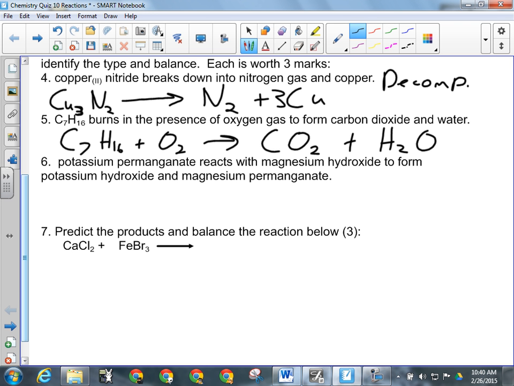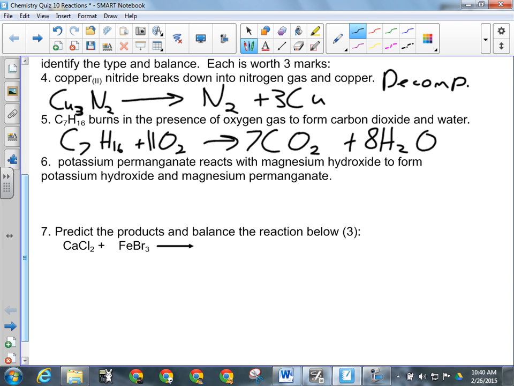Okay, now, special rules for balancing combustion reactions. Balance alphabetically and the rule of 2. Do I need to apply the rule of 2? No, 7 is an odd number. All right, so we'll start here. I need a 7 there. I need 16 hydrogens over here, so 8 times 2 will give me 16. 7 times 2 oxygens is 14, plus 8 more is 22. 1, 11, 7, 8 for the balancing numbers.